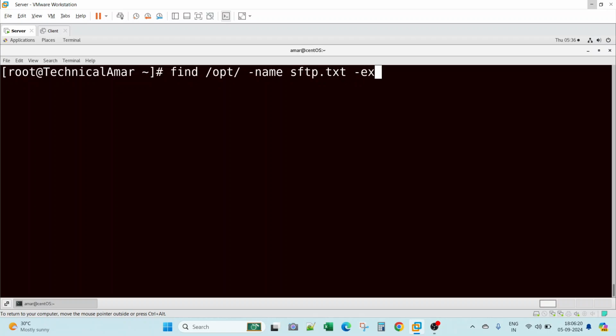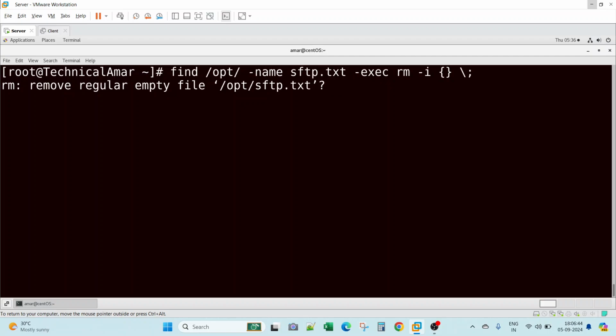So for that I will use -exec rm -i, then space, open and closed curly braces, then backslash semicolon, and hit enter.